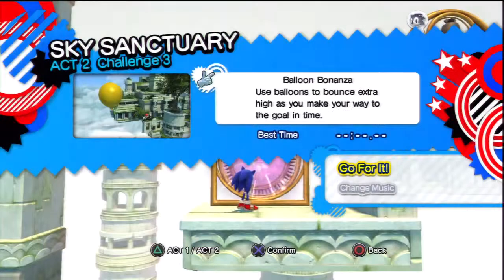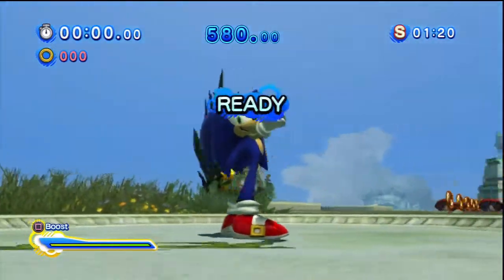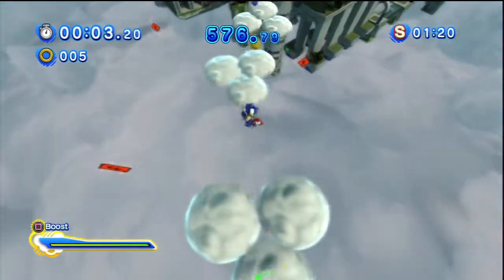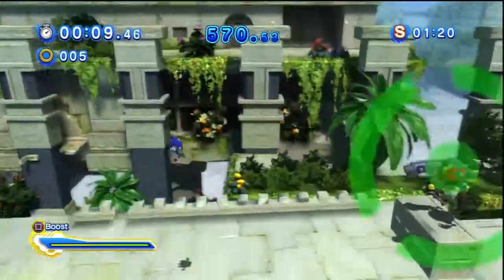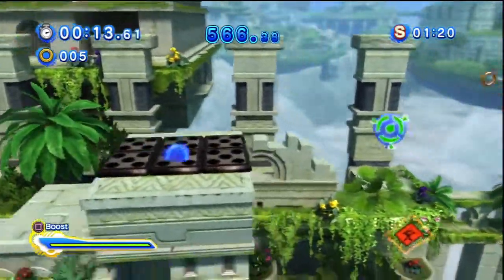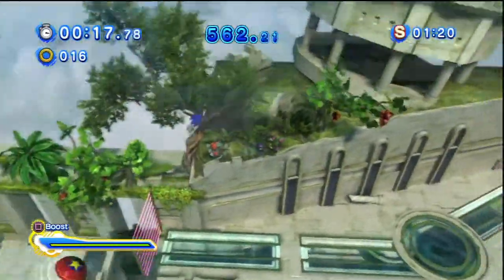Now for Challenge 3 of Act 2, Sky Sanctuary, I like this one. This one is using balloons. You have to homing attack these balloons in order to propel yourself forward, and to get to higher heights and everything. So I like this challenge. It's really fun, and honestly, I really do like that they did this. See, look, I like that. That's fun. All I have to do is tap X.